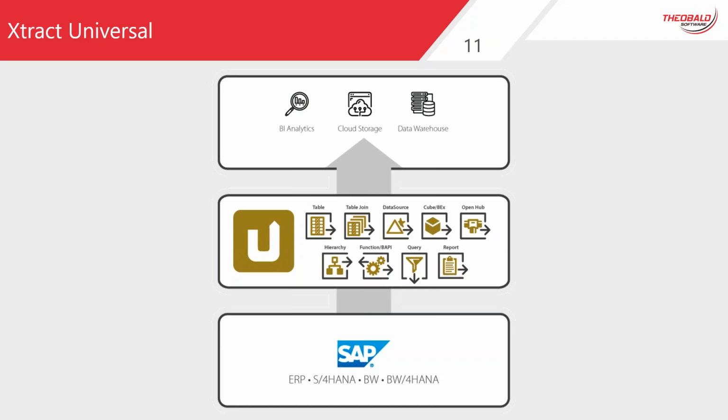And there are further options. For example, let's say you are using SharePoint, either SharePoint on-prem or SharePoint Online as part of 365, and you would just like to extract SAP data into a SharePoint list. That is maybe a different scenario, and I would show you that today. The important topic is that Xtract Universal is standalone. You don't need the integration services for that. You don't need any ETL tool for that. But if you are using any scheduler or ETL tool, you can use it in combination. That's possible.